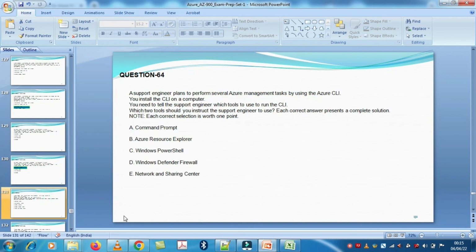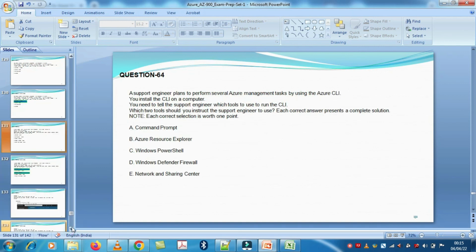Now moving to question number 64. A support engineer plans to perform several Azure management tasks by using the Azure CLI. You install the CLI on a computer. You need to tell the support engineer which two tools to use to run the CLI. Command prompt, you know, this is something you can use. Azure Resource Explorer is not good.